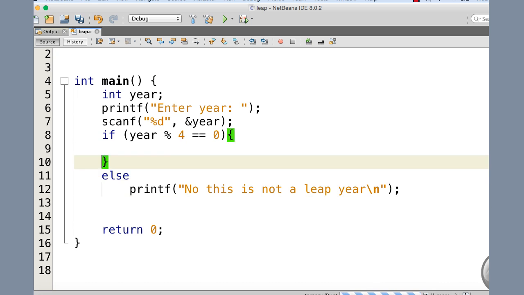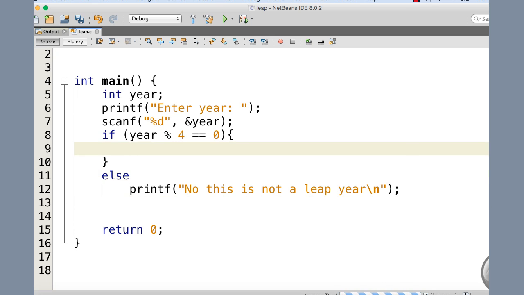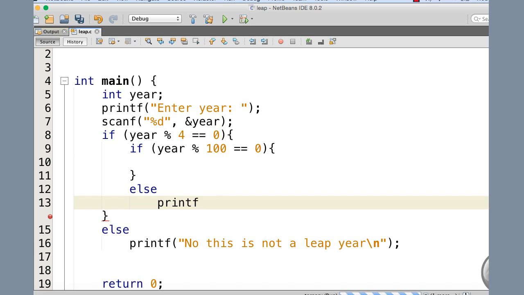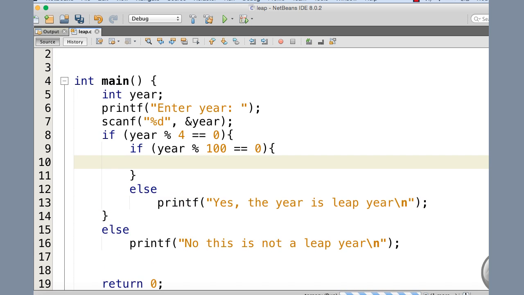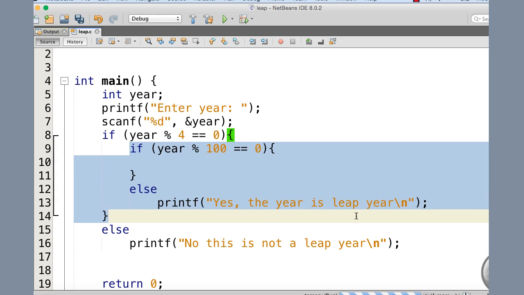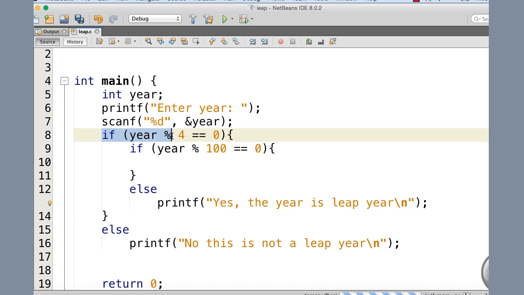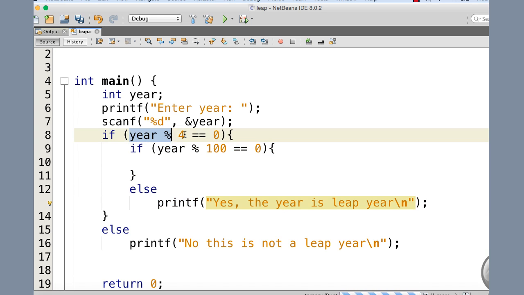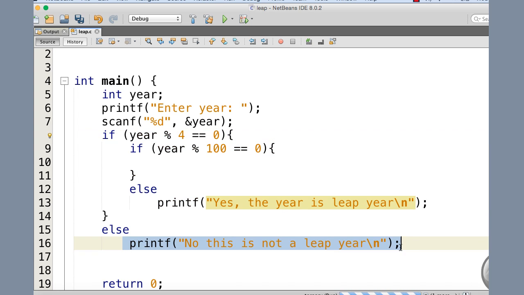That's not mandatory. Now if the year is divisible by 4, then we should check whether it is a century or not. So again we write an if, so we are checking whether the year is divisible by 100 or not. If the year is not divisible by 100, then we are going to the else part and writing that yes, it's a leap year. Okay, now you can see that this if and else is actually within the block of this if. So this if is actually called the nested if, that is within this if. So if this condition is true, only in that case this if is going to be tested, otherwise not. So if this is false, straightforward comes here and prints that the year is not leap year.